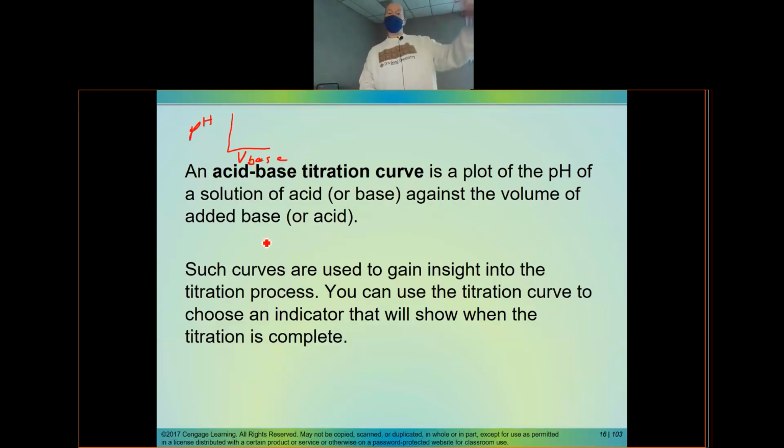Of course, we started by adding HCl, and so our pH was low. Then we added base, and the pH started going up, and then we reached the equivalence point. This is what a titration curve would look like. This would be your equivalence point, basically the center of that inflection point. That's your volume at the equivalence point, and this is your pH at the equivalence point. If we're doing the first titration with H+, HCl, and OH-, the pH we know would be 7. But it is only 7 when you have a strong acid plus a strong base.